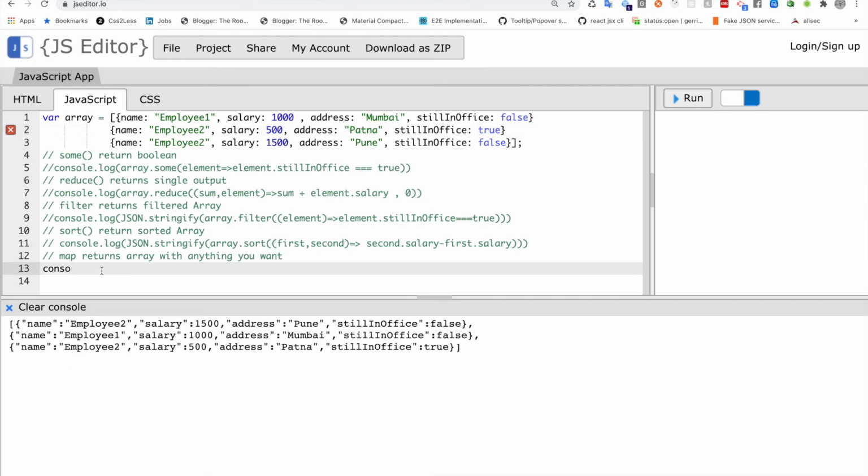What we will do is we will use the same console and array.map, and this map takes an element. So this will be a function. Let's see how we can think of that.